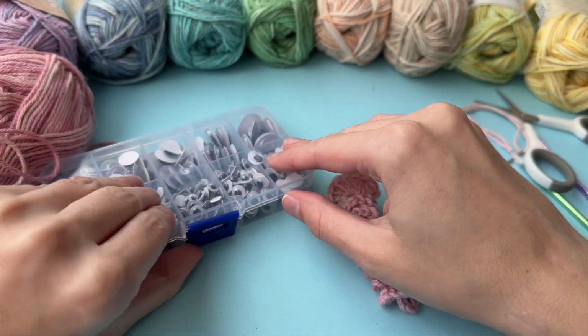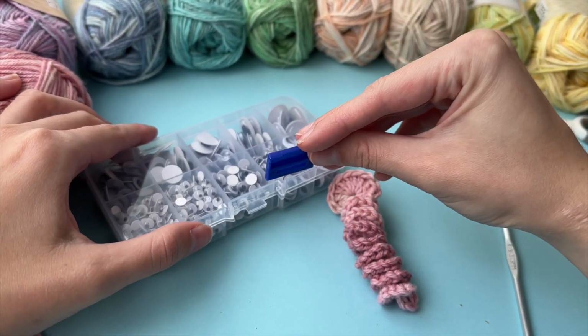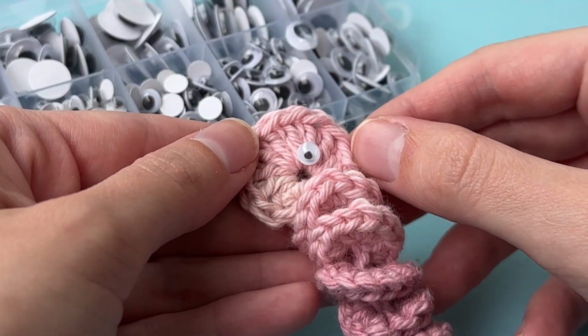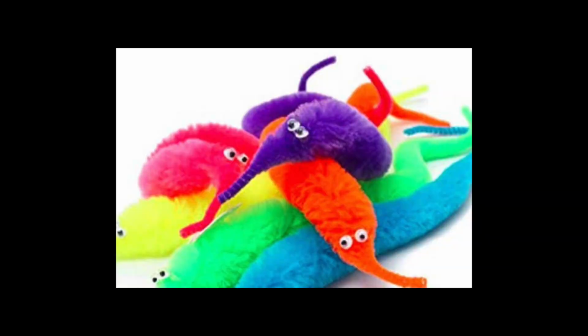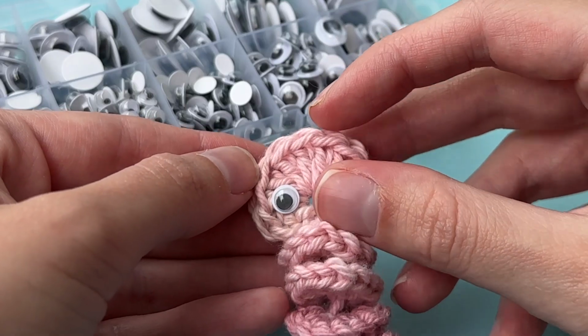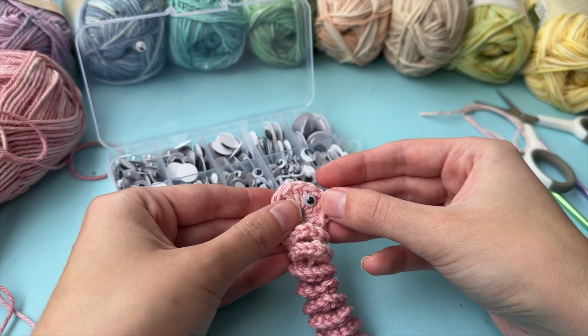So I bought these eyes especially for this worm project. Wow, not even a good quality box. These tiny ones look very funny. I can't decide which one I like. The tiny ones are giving those worm on a string vibes, which honestly is great vibes, but I'm just feeling the bigger ones today, so I'm gonna go with that.